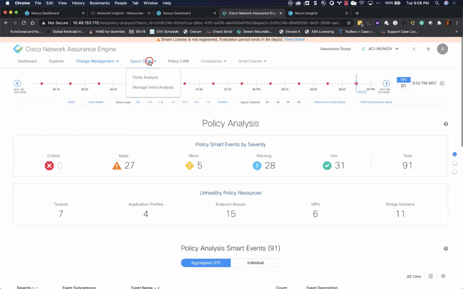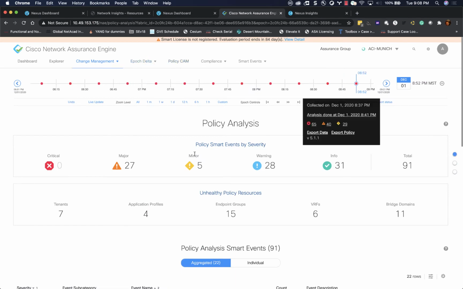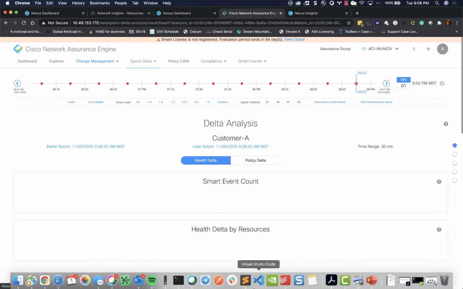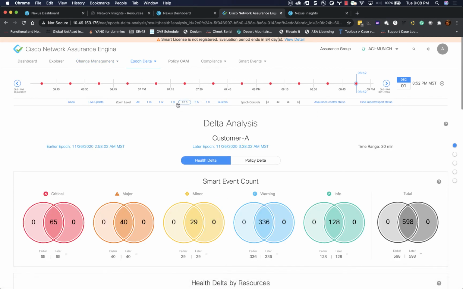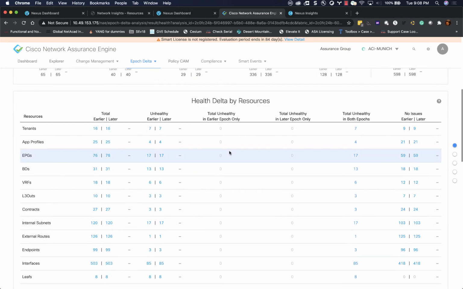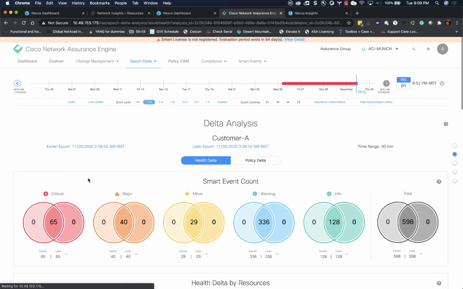Let's go look at delta analysis. Now, delta analysis isn't super exciting on this box because everything's kind of broken by design, but we can go back in the delta analysis and say, hey, when did things start going sideways, right?